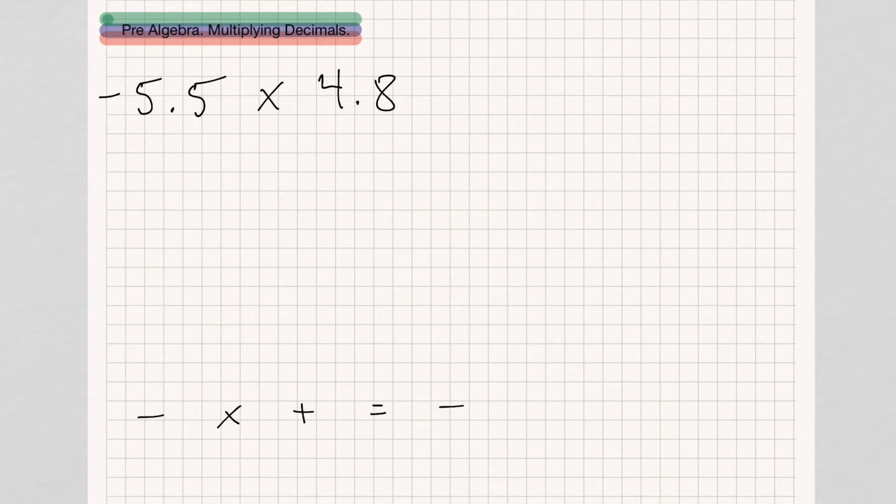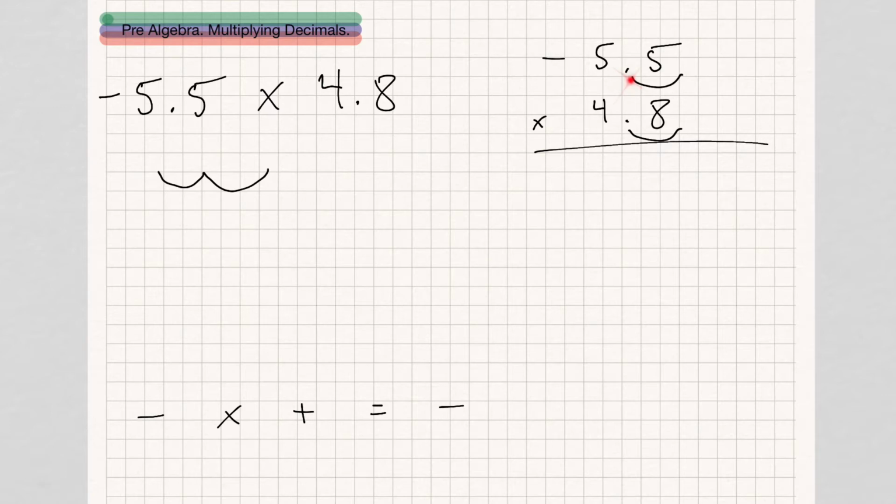Also, you notice that we have these decimals in here. What I recommend doing is taking the decimals out and then putting them back in once we get the answer. So to set up our problem, we have negative 5.5 multiplying that times 4.8. Like I said, you could take the decimals out. I'm taking it out once, and I'm taking this out once, so I'm taking out twice. Sometimes I'll draw 1, 2. So I take it out twice. And then I could rewrite this as negative 55 times 48. After I take the decimals out, that's what it looks like.